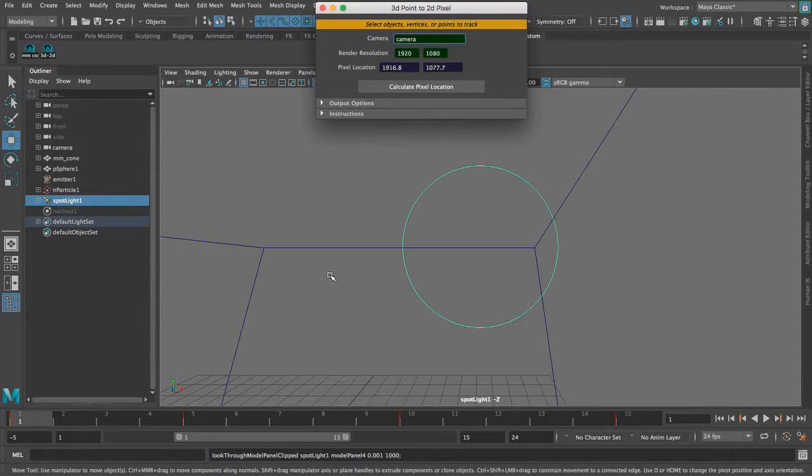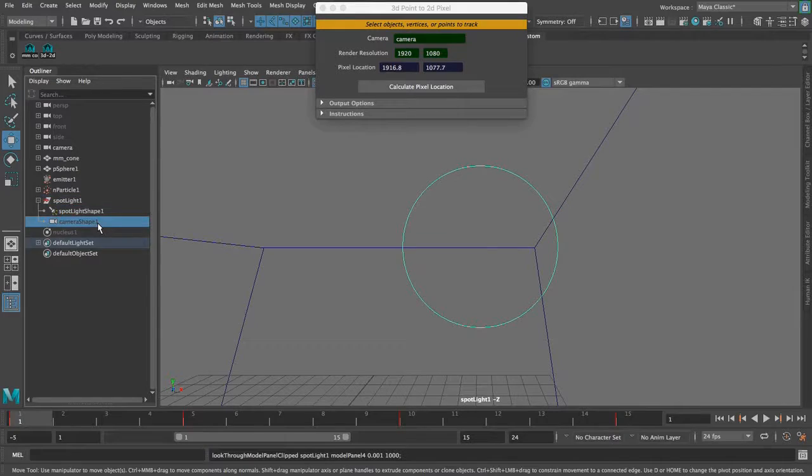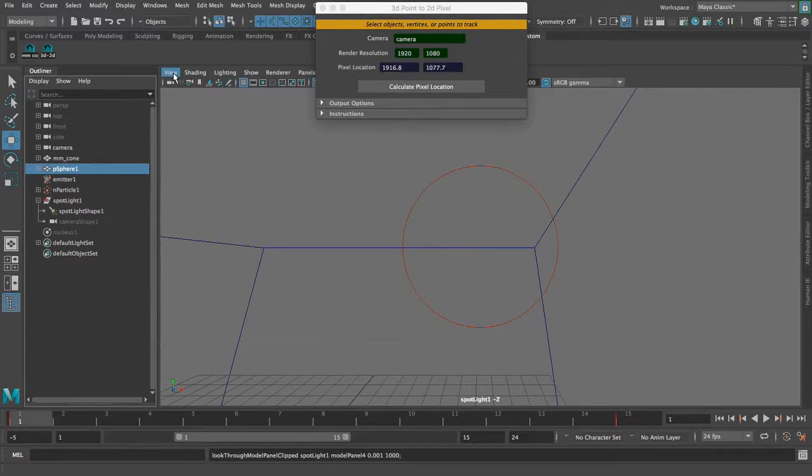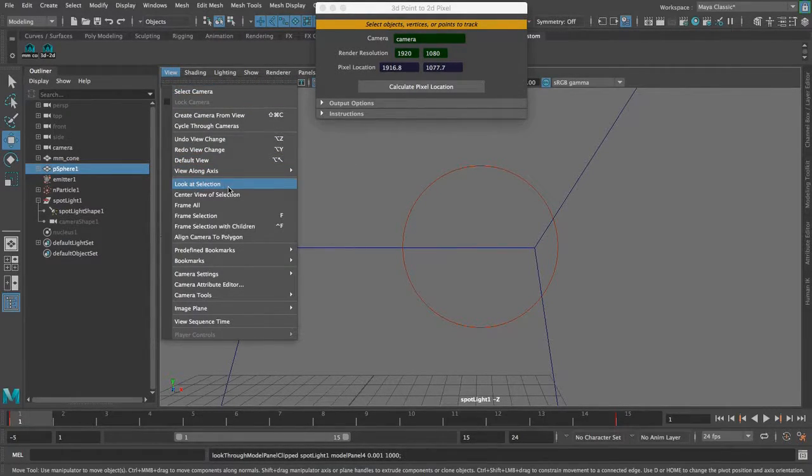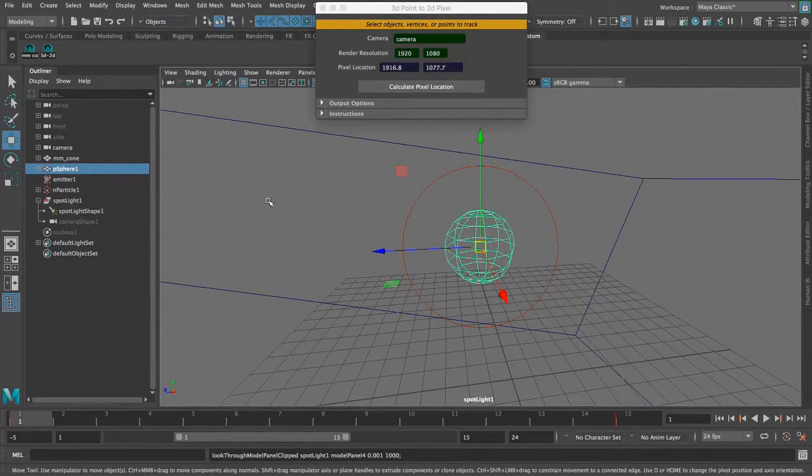I'll open the spotlight hierarchy in the outliner and I can see the new camera persp shape underneath. To focus the spotlight and camera view on an object, I just select an object, such as the sphere in this scene, then click on the View menu in the Viewport menu bar and choose Look At selection. Now the spotlight and its view camera are directed at the sphere.